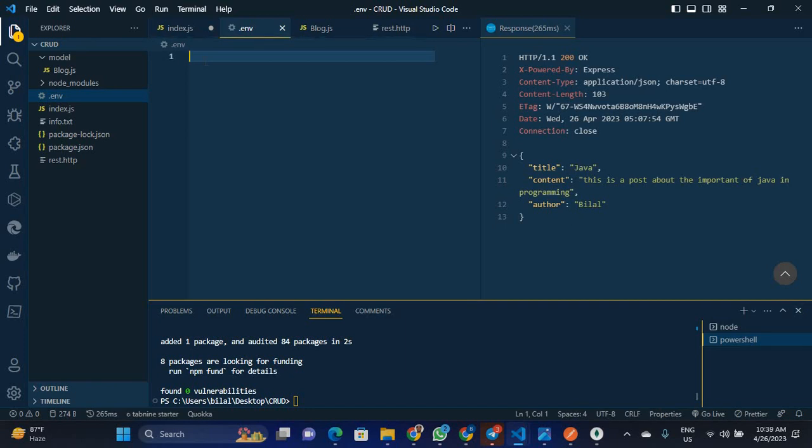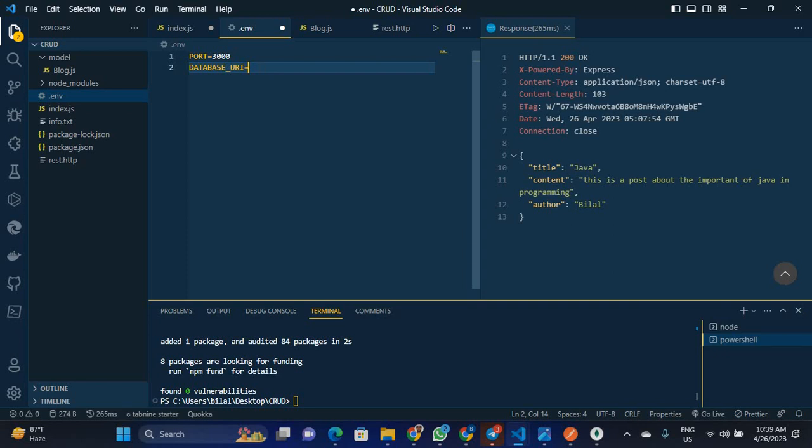Let me write this port without space, just write it like this. Then we need to create the database URI, like this. We need to provide the URL here.